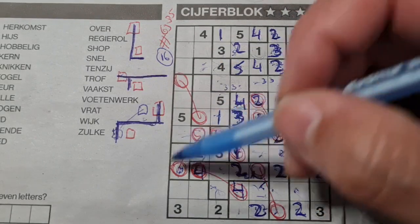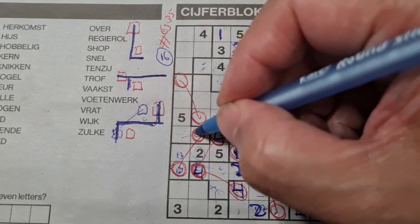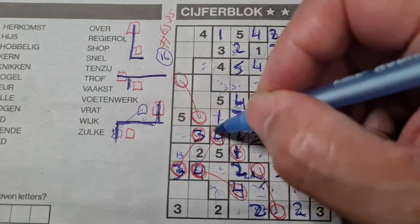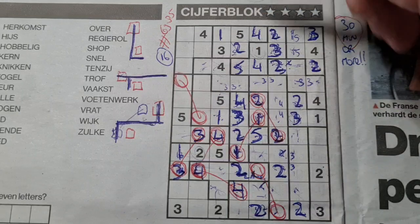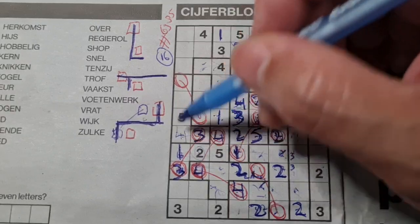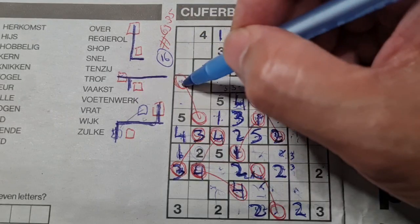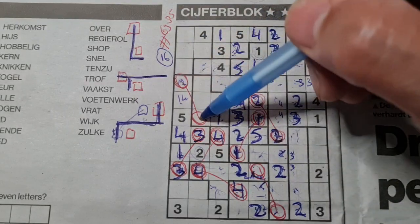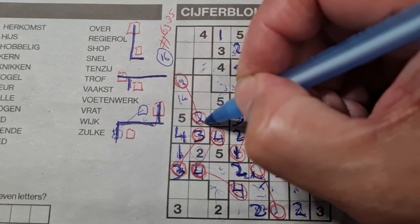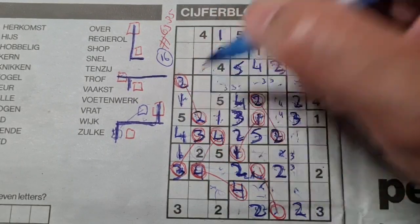And this box is connected with that box, should be also 1 or a 3, but we already have a 1 here, so it can't be 1 anymore. This box should be a 3, is connected with that box, should be also 3, one box left, and this is the construction for number 1. I think this box should be a 4 because it can be a 1, can be 2, can be 3, can be a 5, yes, definitely a 4. Two numbers left in this L-shaped area for us, 1 and 2. This is connected with that box, so 1 or 2, but we already have a 1 here, so it can't be 1 anymore. This box should be a 2, is connected with that box, should be also 2, one box left in this L-shaped area for number 1.